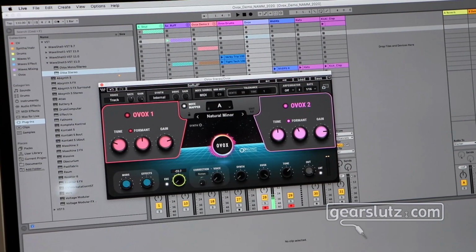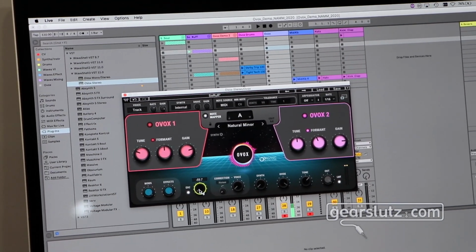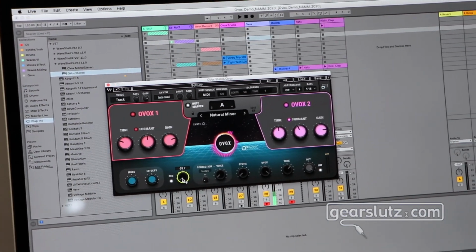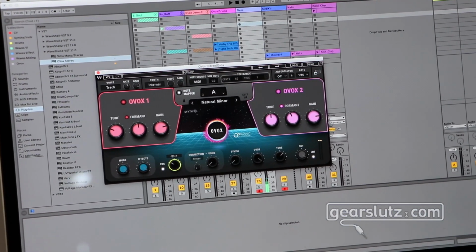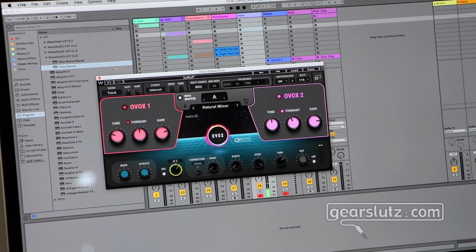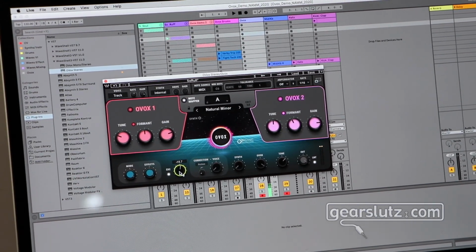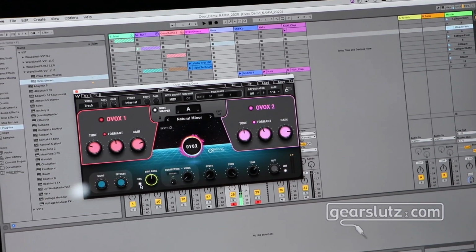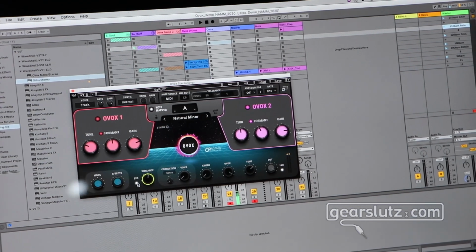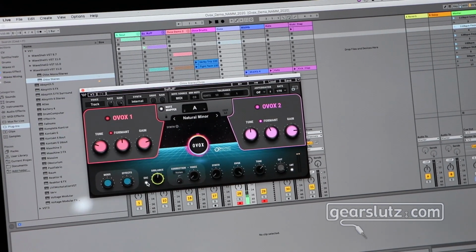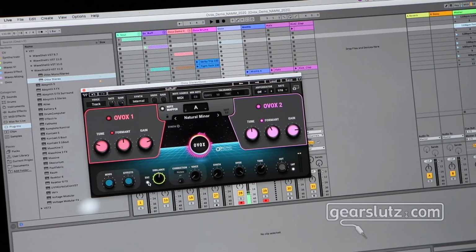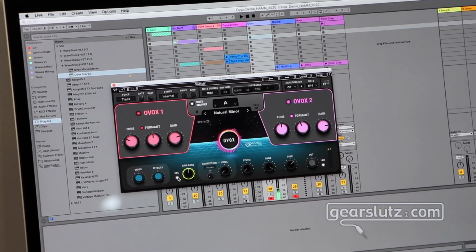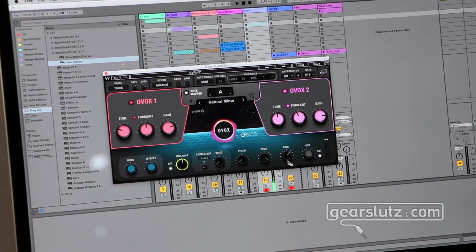Sibilance, this is actually really cool because it's kind of the reverse of a de-esser. We're analyzing the upper frequencies with the S's, all those sibilant frequencies, and we're actually allowing you to add them back into the signal, which we found helps the vocoder sound even more like a voice. It really helps pronunciate the words better. The EXC button will mute the vocoder signal whenever it detects the sibilance. So again, we have another level of adding more clarity of the voice of the vocoder, so you can hear the words better.